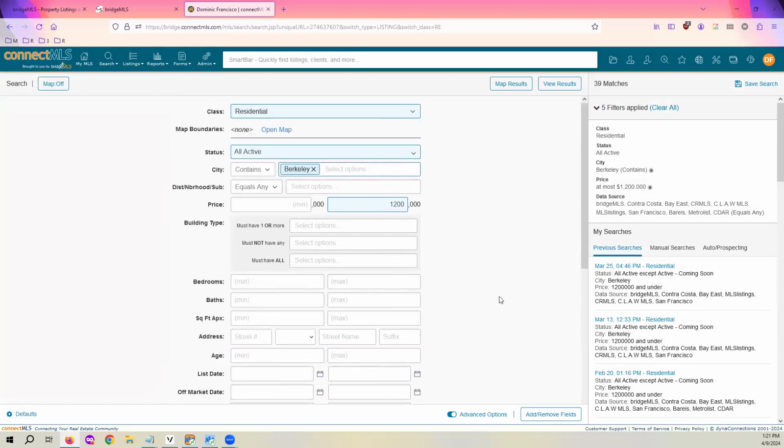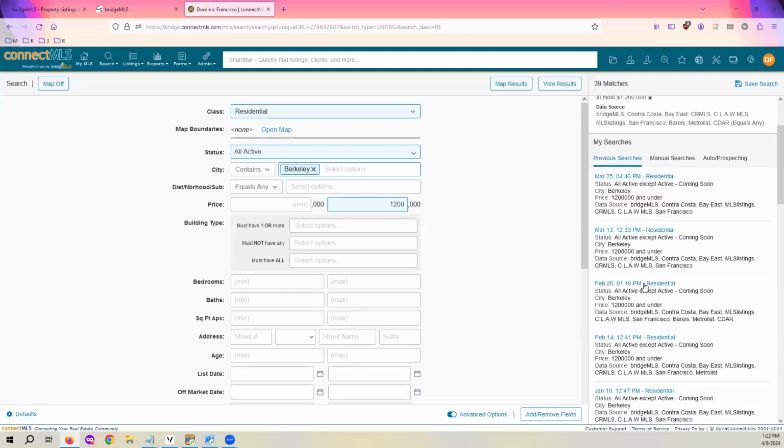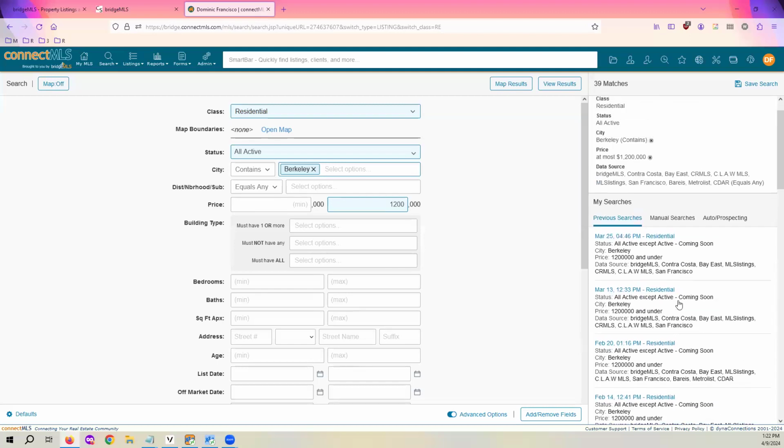All right. Also here on this page, we will see previous searches. So this section here is going to be auto-save searches. Anytime that you have created a search, it'll save a copy of your criteria here so that if you accidentally X out of your browser page, you will still retain a version of that search that you can quickly reload.